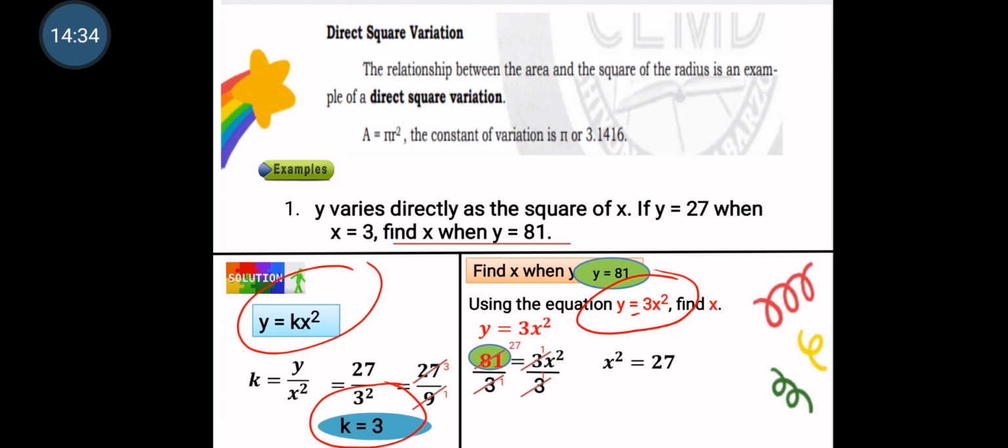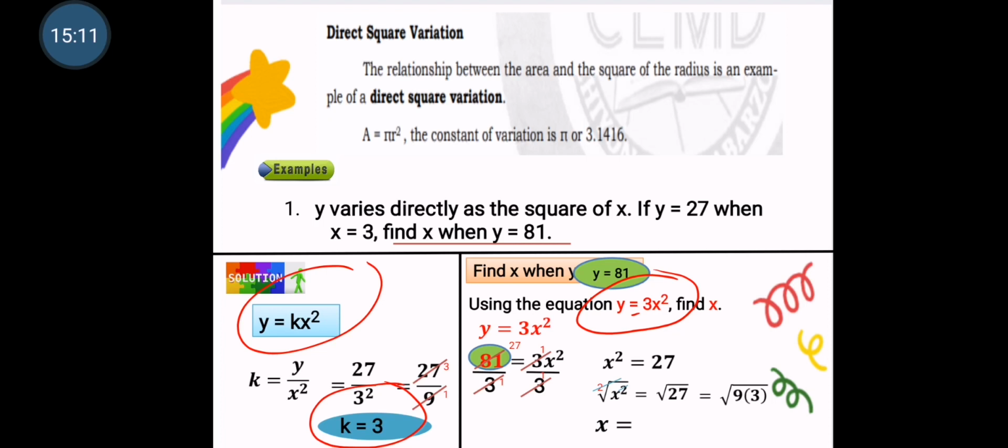Kaso, kapag ganito yung x natin, square, kailangan din po natin siyang ma-eliminate. So, ang gagawin po natin is, pasok po natin siya sa radical or the square root. Alam naman natin ang index ng square root is 2, so cancel na po natin yan. 2 by 2, ang matitira ay x. And then, 27, naka-square root din po. Yung nasa loob ng radical ay hanapan natin ng factors na mayroong perfect square. Alam natin na ang factors ng 27 ay 9 and 3. Between 9 and 3, ang perfect square dyan is 9.